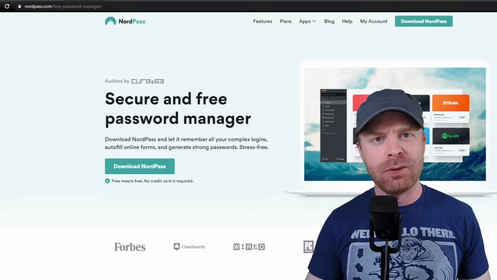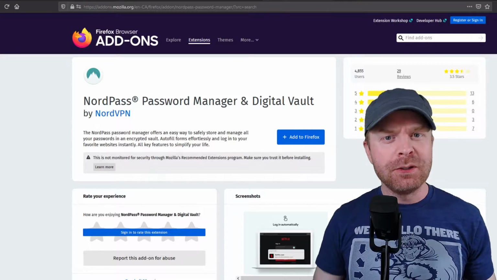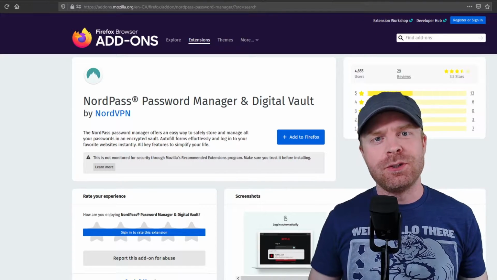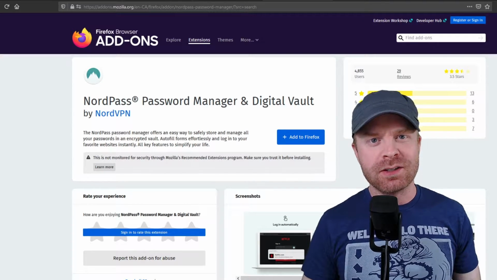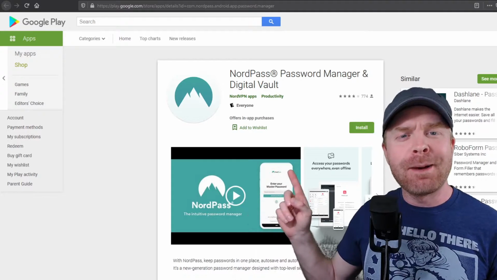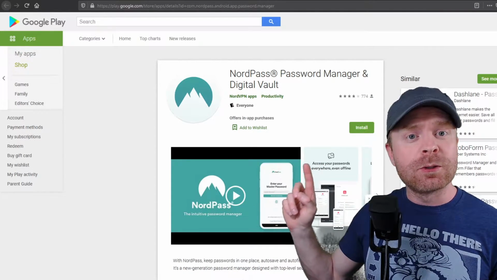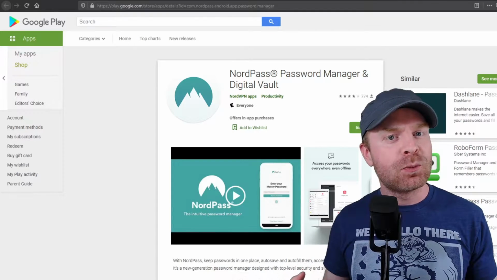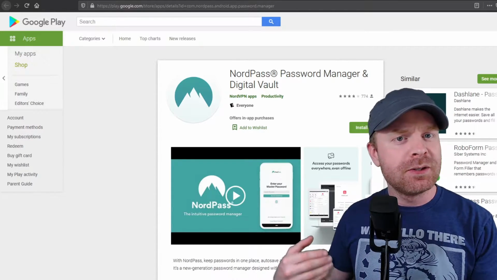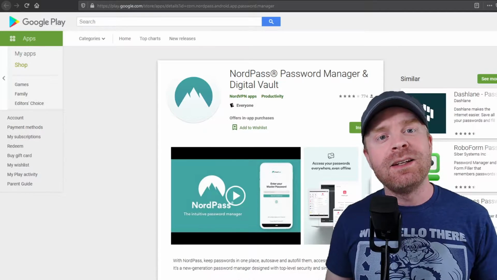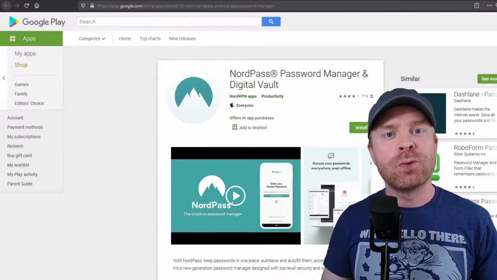And if you're using NordPass on your computer, you can also add a browser extension to both Google Chrome and Firefox. NordPass also has a free app on Android and iOS. The added benefit if you do use it with your smartphone or tablet is that the passwords sync between your mobile app and your desktop app, which is really handy. You only have to set up a username and password once.